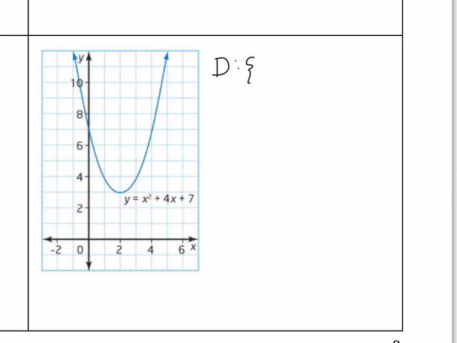So let's ask ourselves, what can x be? If you're not sure where to start, you can start at 0. So I'm going to go up, up, up, see if I hit the relation. Yes, x can be 0, because when x is 0, y looks like 7. Can it be 1? Yep. 2? Yes. 3? Yes. 4? Yes. We're going to keep going. Can it be 6? Doesn't hit, but we know that there are arrows on the end of this, and we know this is just a parabola. So it's going to keep going and going.